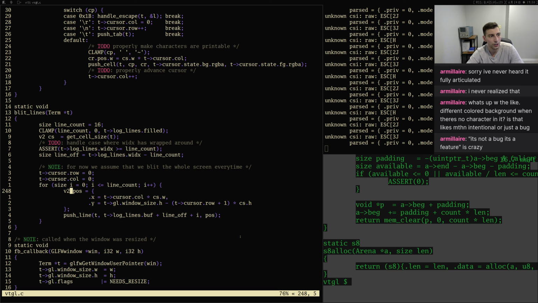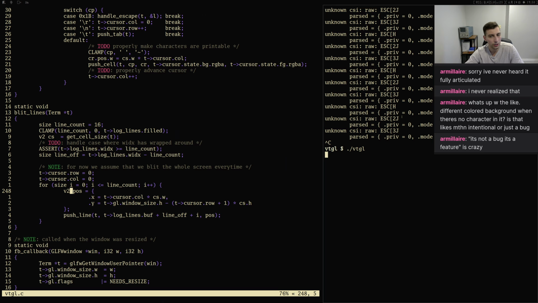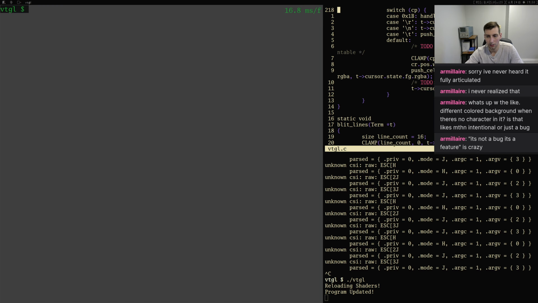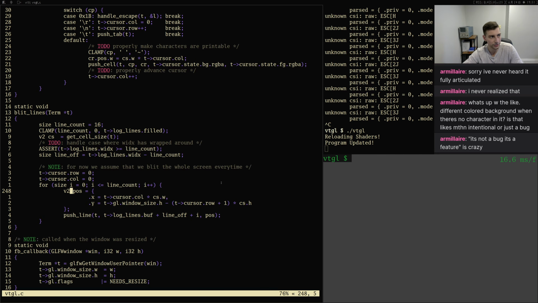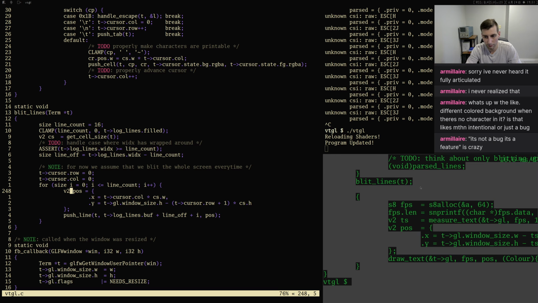Let's restart this because I want to make sure it's also fine when there's only a single line. Pressing the wrong ones. There we go. So yeah, that's looking good. Now we're looking at some stuff. That's nice.